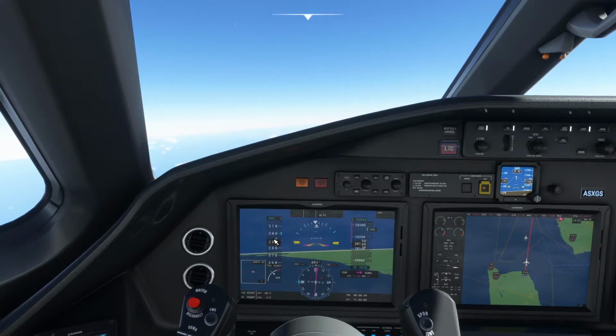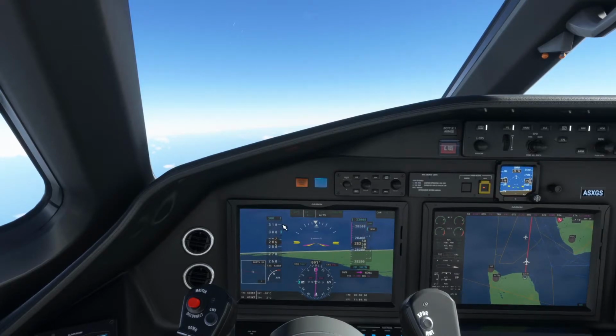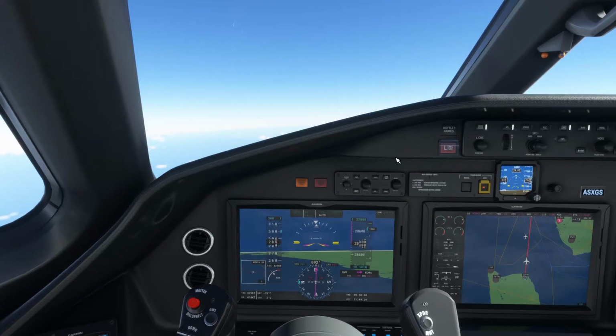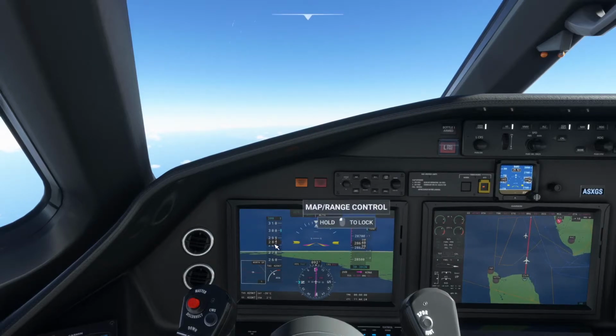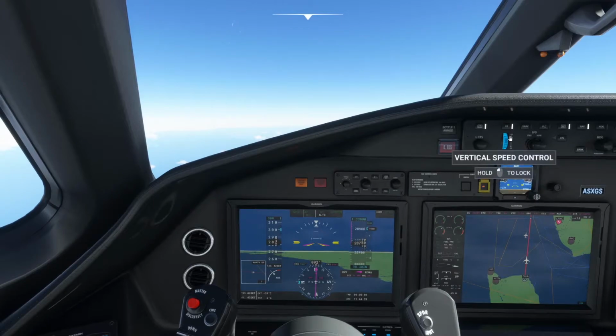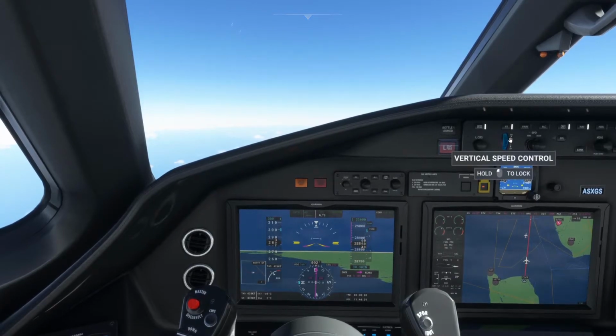Now you can see one thing, that the speed is reducing. So I'll adjust the vertical speed.